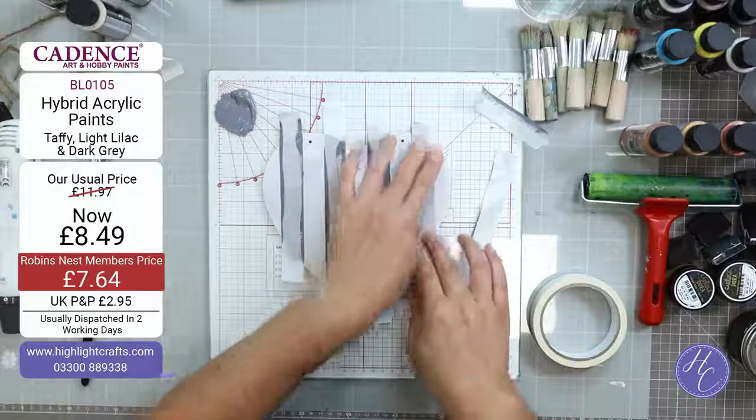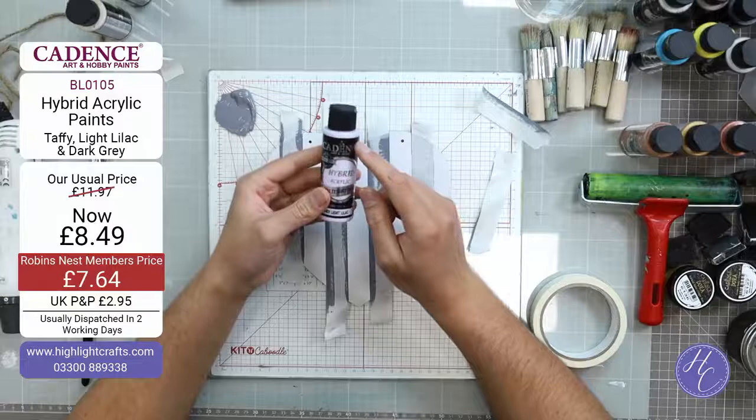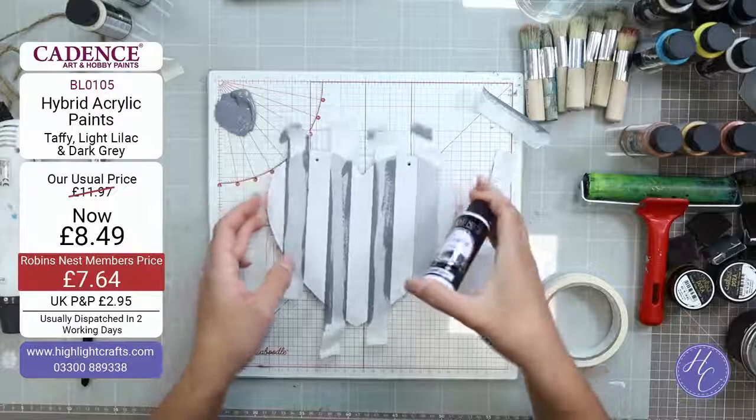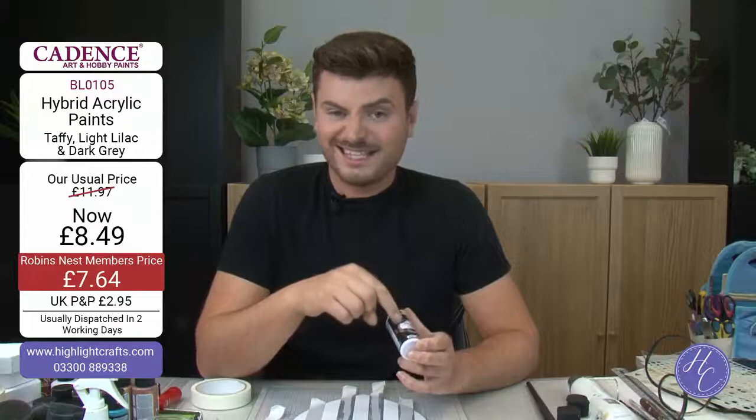I'm going to go into that beautiful light lilac shade. Okay, so give it a quick shake, because within your paints you do have what can look like a clear solution, and every now and again it can settle at the top if it's been sat on your shelf for a while. So you want to give it a little shake. And that clear element is the acrylic. When you mix it together, the acrylic formulates and blends with the rest of the paint, creating a bond. Getting that bond just right is exactly what Cadence have achieved, meaning it will grab to any surface.